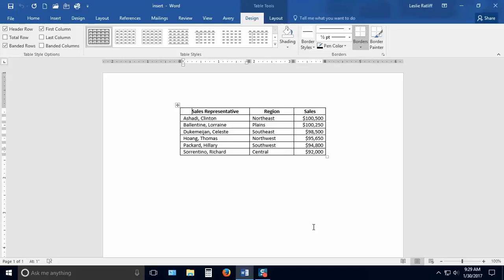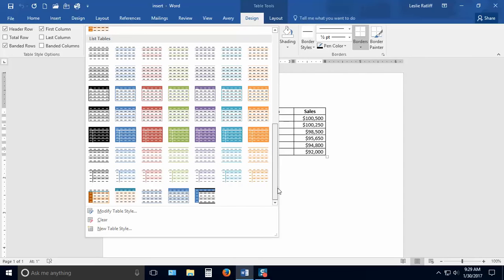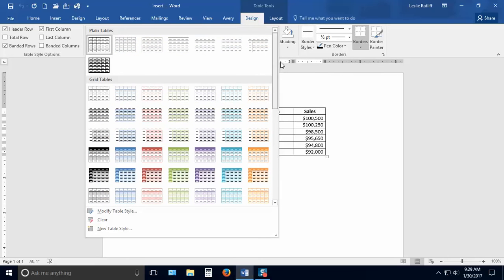On page 2-80, it says that table styles are located in the Table Styles group on the Design tab. Here's the Table Styles group. Now, there's a button here that says More, and when you click the More button, you get a lot of different styles and color choices to add to your table. The styles are arranged in 3 groups.